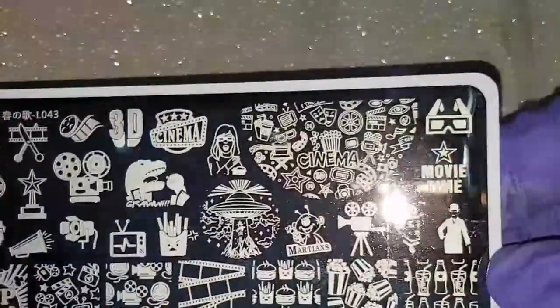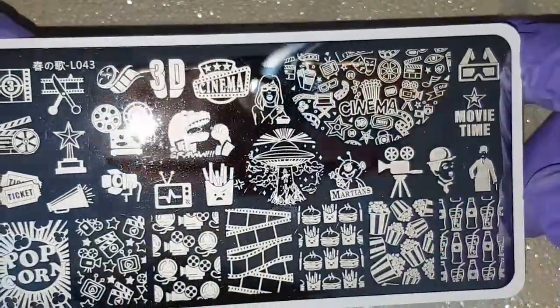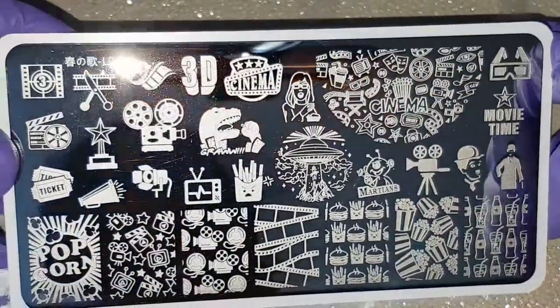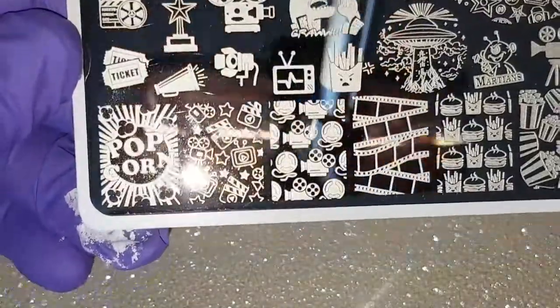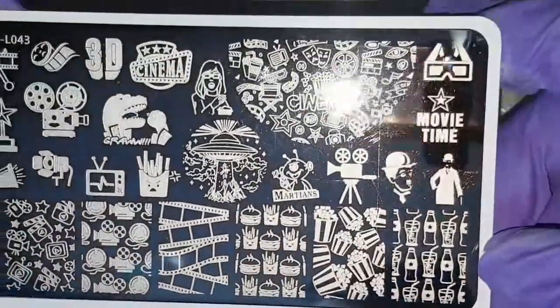So we'll just have a quick look at all of the images here. I think this would work amazing as a decal colored in, but we will just swatch today. We won't do decals, but I might just put a tutorial together with this plate for you.